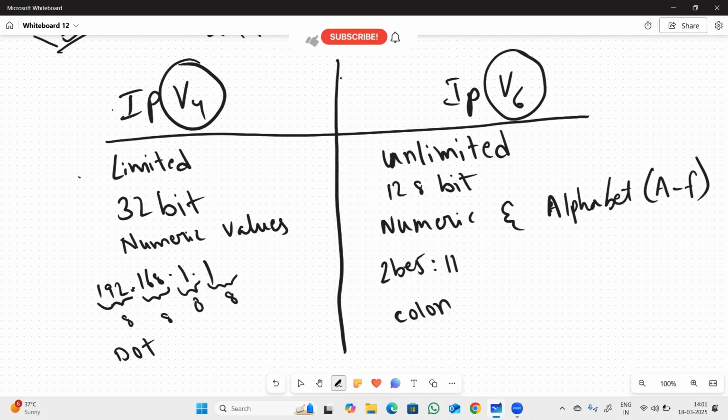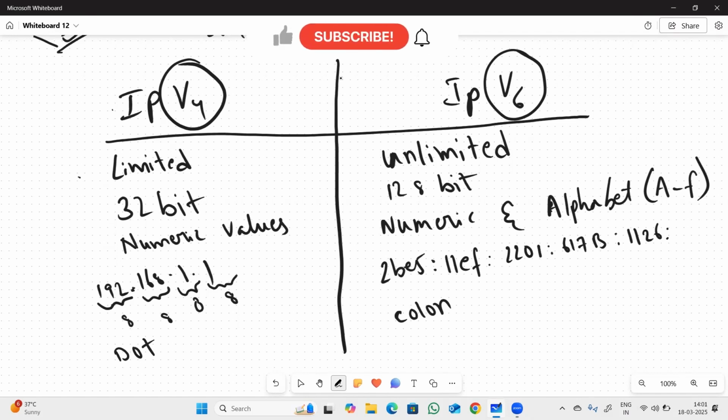And the IP address would be, say, 201 dot 617b dot 1126 dot 112b. Like this, we can display or assign the IPv6. So this is the class about all the IP address related topics.